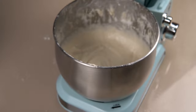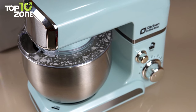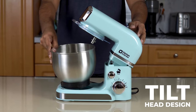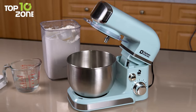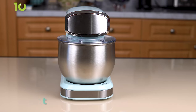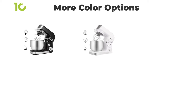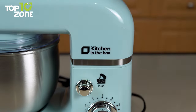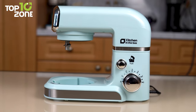Moreover, the chassis has four stronger suckers that can keep the machine steady and avoid moving during operation. There is also a transparent anti-splash lid that will prevent the ingredients from making a mess. It is easy to operate thanks to the tilt-head design that allows quick access to install or uninstall the bowl and accessories. This incredible stand mixer weighs less than seven pounds and is also easy for the elderly to use. It is small enough to be stored in your kitchen cabinets, so it's perfectly suitable for small kitchens, apartments, or limited storage space. And as it comes in multiple colors, you can meet a variety of aesthetic needs for your kitchen. All in all, the Kitchen in the Box Stand Mixer is an excellent gift idea and will be a nice addition to anyone's kitchen.